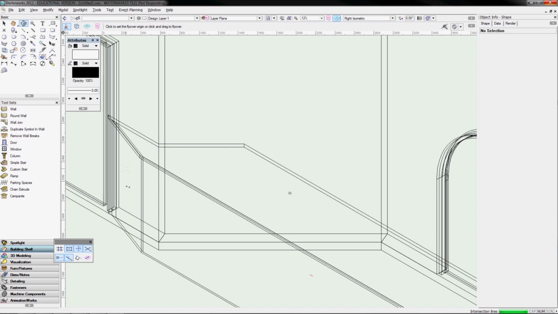What essentially dashed hidden lines will do is place any of the solid lines that you saw with the hidden line rendering on top, and then any trace lines behind it will be shown in a dashed line. Now it's especially great if you want to do flats or details of stairs or objects like that that might have framing or bracing behind them. What you can actually use is the dashed hidden line will show the outside surface as a whole, and then behind it can show the framing materials required to make that piece itself.